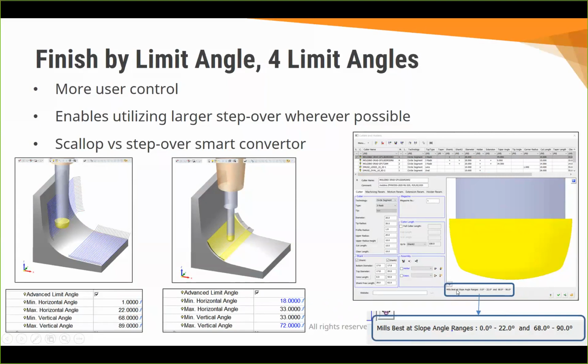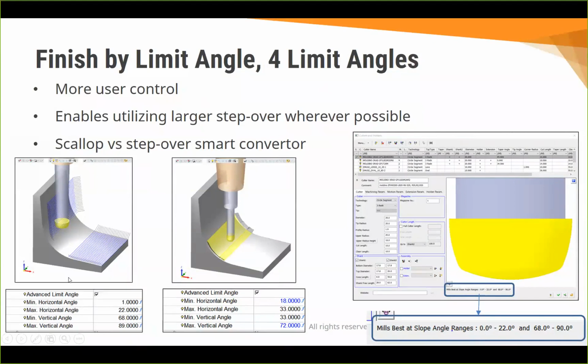So the system automatically suggests to us what are the best mill slope angles for this tool. You should utilize this tool with large step over between 0 and 22 and between 68 and 90. So with 4 limit angles in the finish procedure now, we enable utilizing the large step over wherever possible.